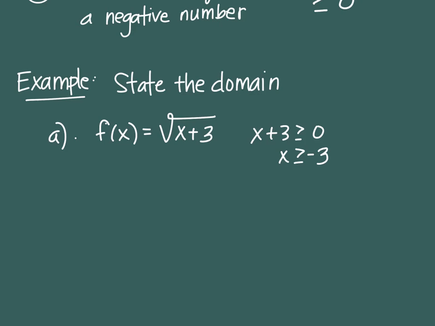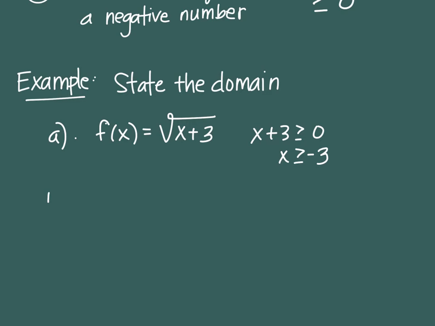So that means the bouncer at the door, if the club was this function, would only let in numbers that were greater than or equal to negative 3. So if negative 5 came to the door, what would the bouncer do? Okay, what if 0 came to the door? What would the bouncer do? Let him in. Because 0 is greater than or equal to negative 3. That is called domain. So it's just usually an inequality that you're going to submit.